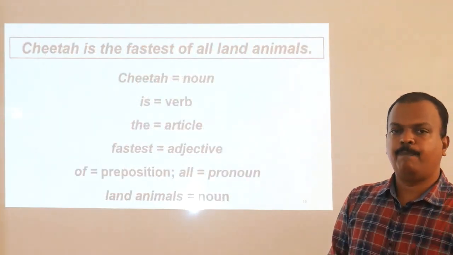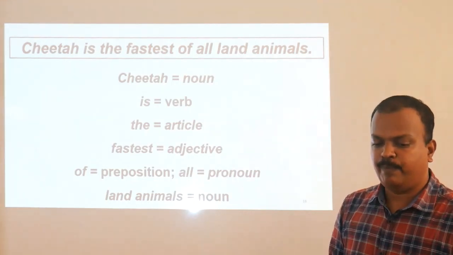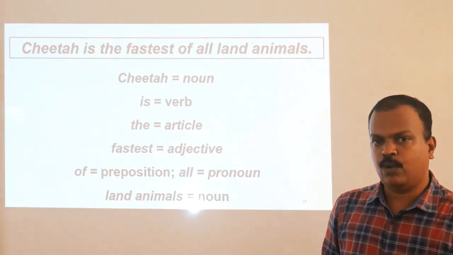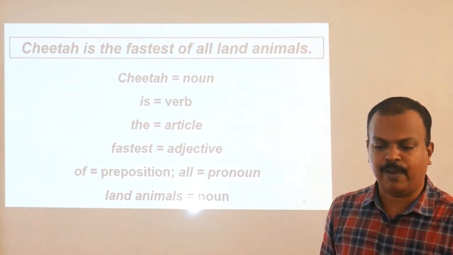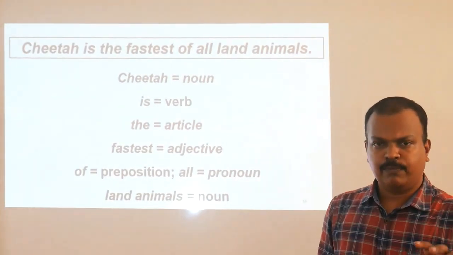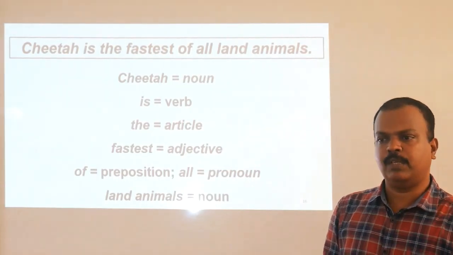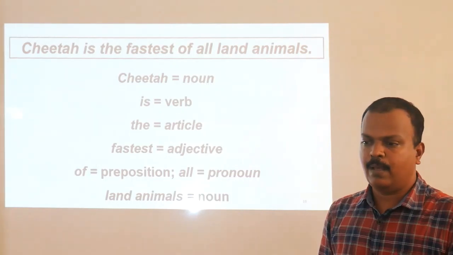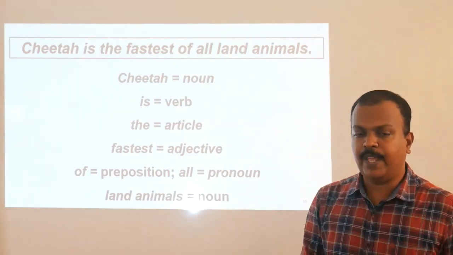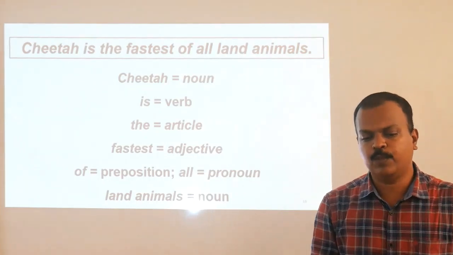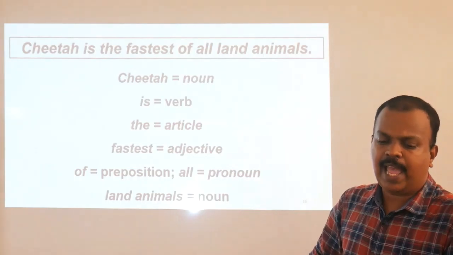Right. This will be the last example I will cover today, and after this you're on your own. You can work on different sentences wherever you find them, and then follow the same methodology. And if you're not able to identify the part of speech of a particular sentence, then I'm there to help you. So what is this sentence? Cheetah is the fastest of all land animals.